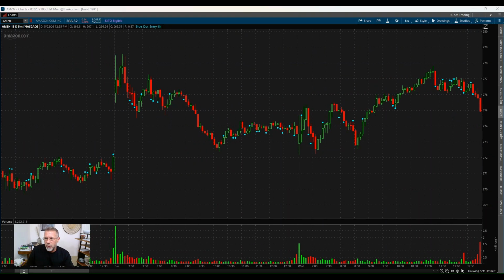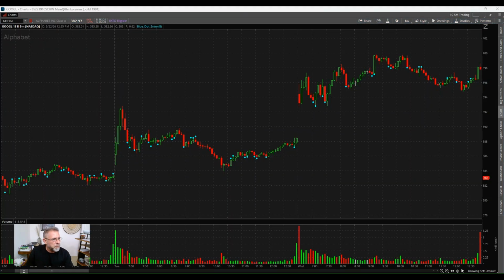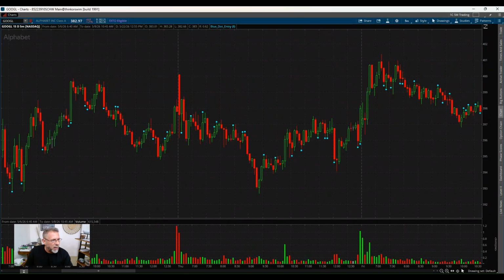Let's take a look at a few others. So this is the Google chart. Again, this is an uptrend. Where's a good place to get into this trend? You believe the reversal has happened. Where's a good place to get in? Well, these aren't bad places to get into this trend. These are good places, and it gives you a way to get into the trend that's already in motion. How do you get into a trend that's already taking place?